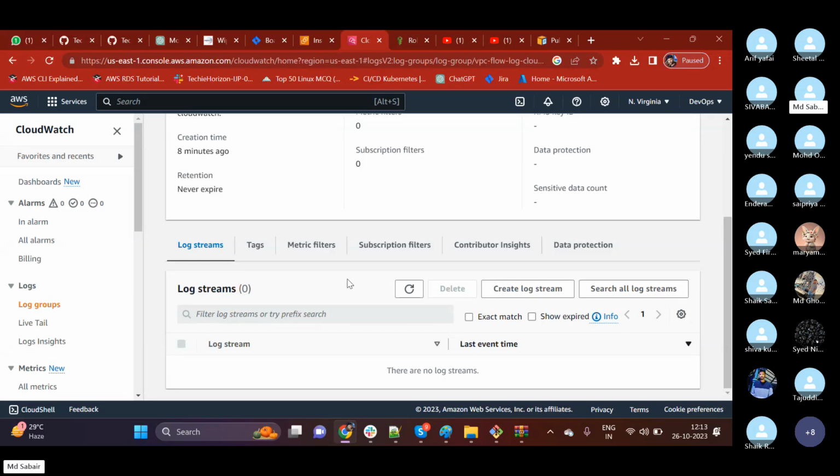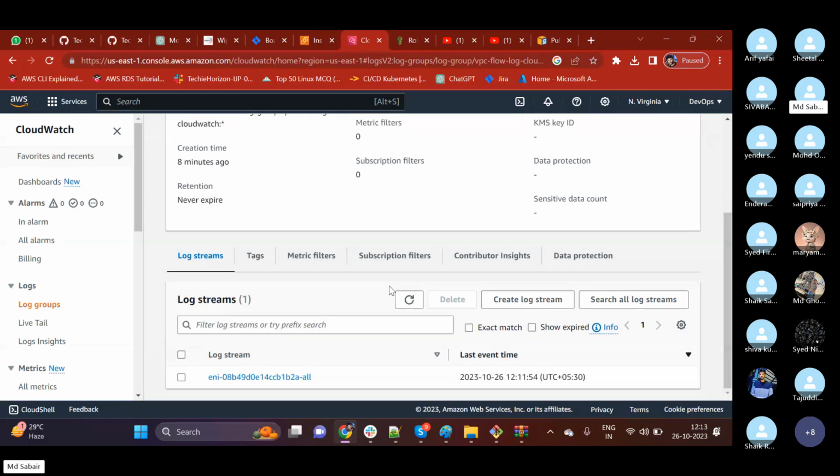But focus on flow logs. How can we capture the flow log? So we have two ways. One is S3, one is CloudWatch, and the purpose is in terms of security. So that we can provide better security and know who is trying to access, when they are trying to access, and whether the request has been accepted or not.